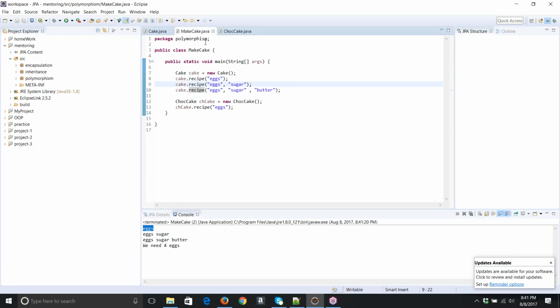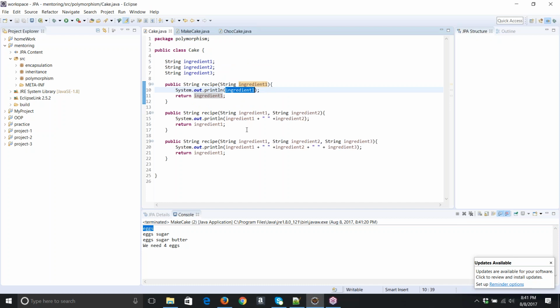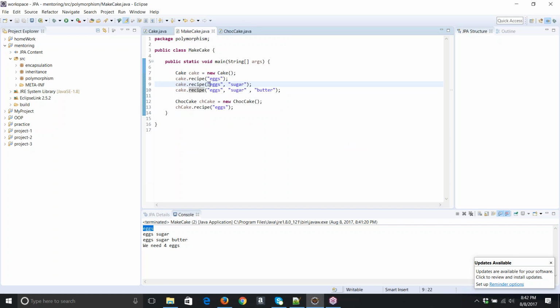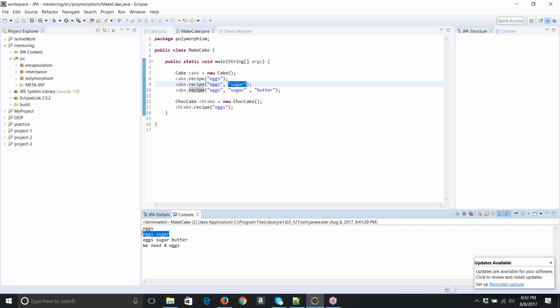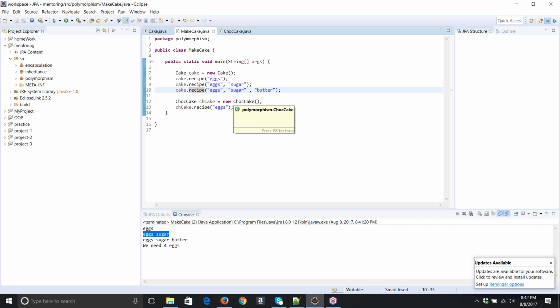The second one is supposed to print ingredient 1 and ingredient 2, and as ingredient 1 we passed x, and as ingredient 2 we passed sugar. So it's printing eggs and sugar. And the same thing for the third one. Okay, got it.